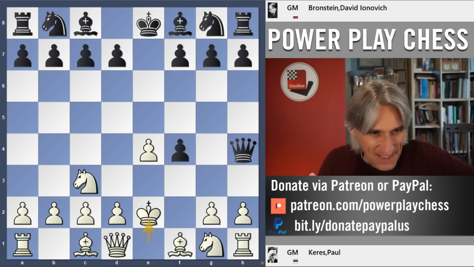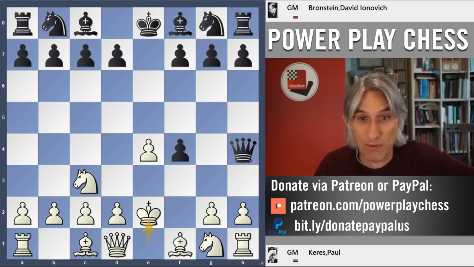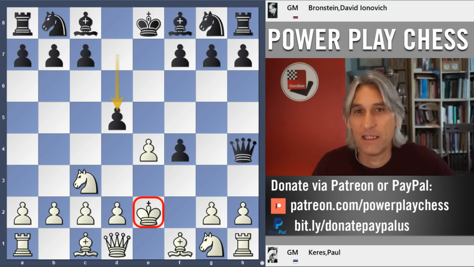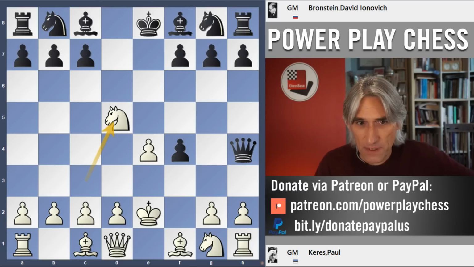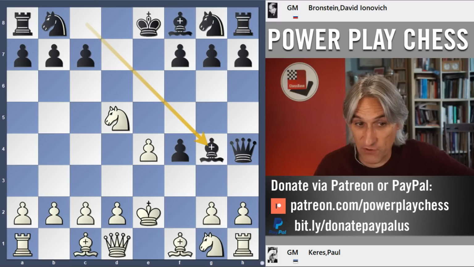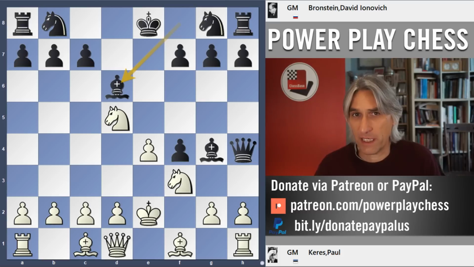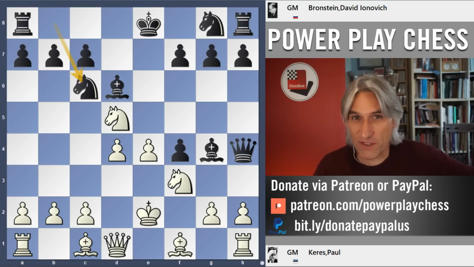Anyway, black to play. Bronstein played here the principal move, which is d5, opening up the position to try and get at white's king in the middle. Knight takes d5. And now here you could say one of the main lines is to give check and play bishop d6, as we saw in the game that Spassky played in the previous video.